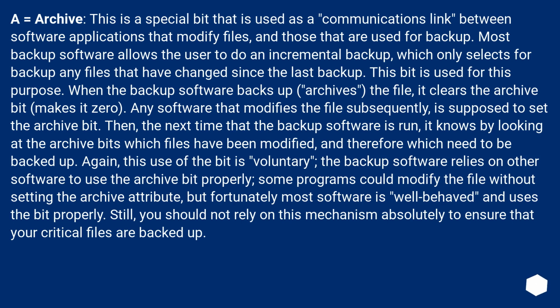Again, this use of the bit is voluntary. The backup software relies on other software to use the archive bit properly. Some programs could modify the file without setting the archive attribute, but fortunately most software is well behaved and uses the bit properly. Still, you should not rely on this mechanism absolutely to ensure that your critical files are backed up.